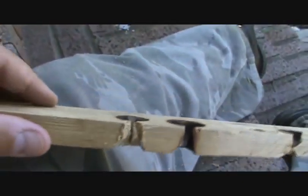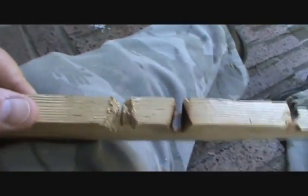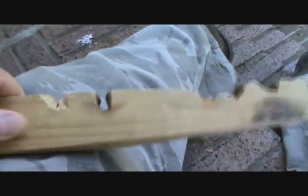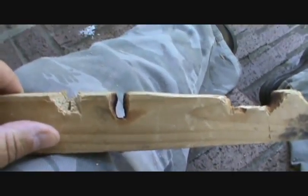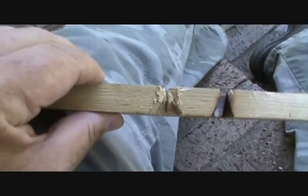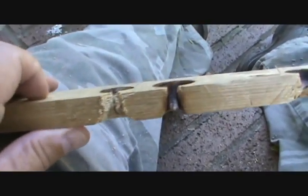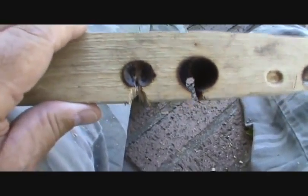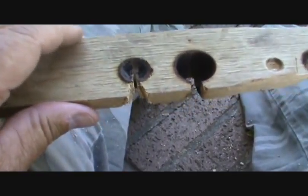Okay, I've got it roughed out with the saw. As you can see, I've relieved it. It's a little bit asymmetric. It looks pretty symmetrical from this view. Alright. And now I'm going to take a knife and clean it up.